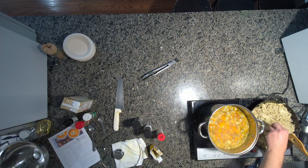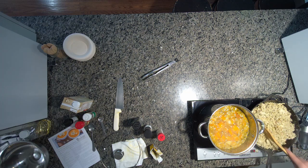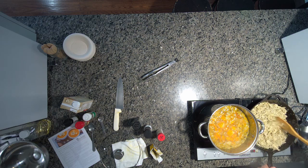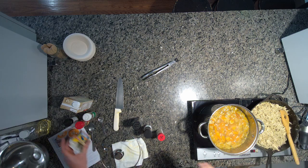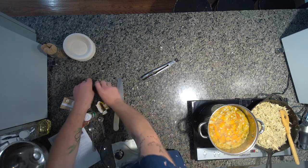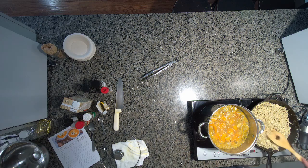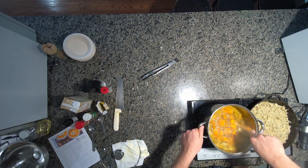Okay, let's take a little taste of this. See how we're doing. That's pretty good. Okay, I'm gonna leave it there. I don't want it to be too intense. I think that's got a pretty decent stuffing vibe to it though. Put that on a bread, and it's giving me sort of gobbler feelings right now. So we'll turn that off for now. Let's return to our soup and see how we're doing.